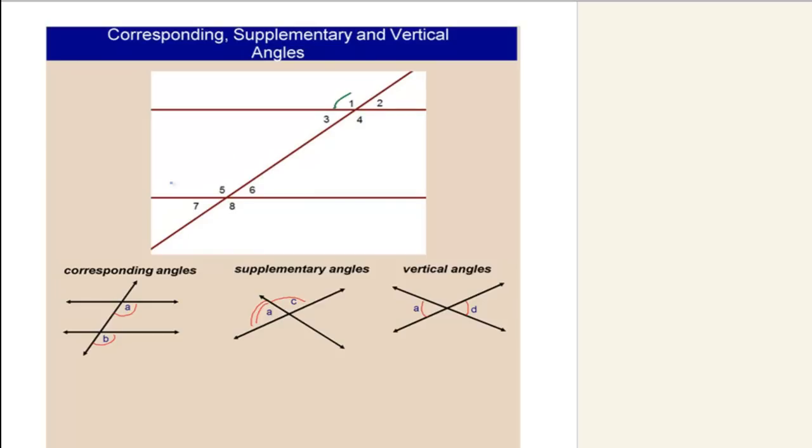So for example, angle 1 would go down and line up on angle 5. I call that the top left angle on both of those, in both sets of 4 angles. The top right angle would line up on the top right angle of the second set of angles. The bottom right would land on the bottom right, and the bottom left would end up on the bottom left. So corresponding angles are angles that are in the same position on one parallel line as they are on the other, and corresponding angles are always congruent.